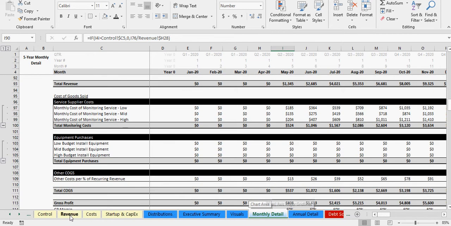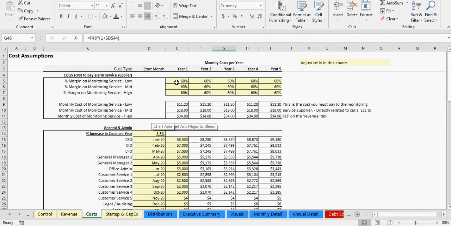And then you would also go to the cost tab. You zero out this. Oh wait, no. You don't want to zero out that. We'll get into this in a second. This is for the cost of your monitoring service, which could be applicable to any SaaS business. It might not be.